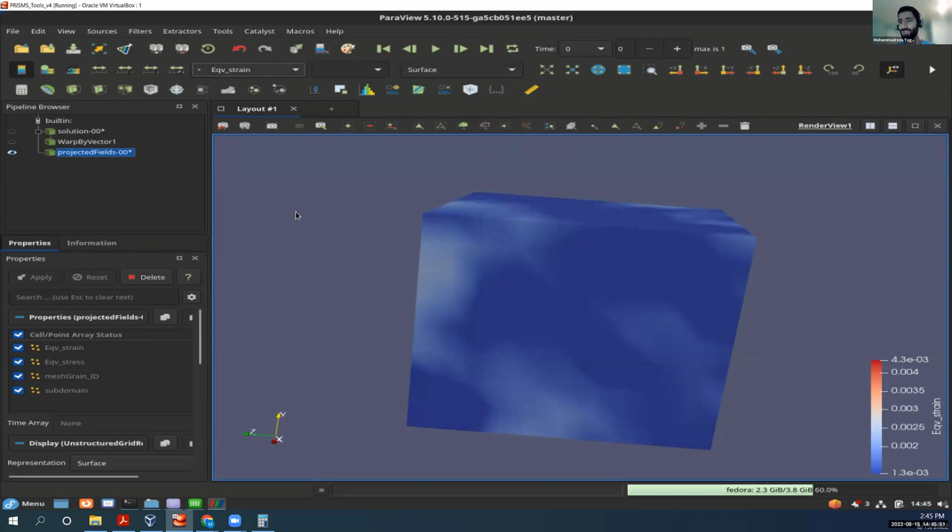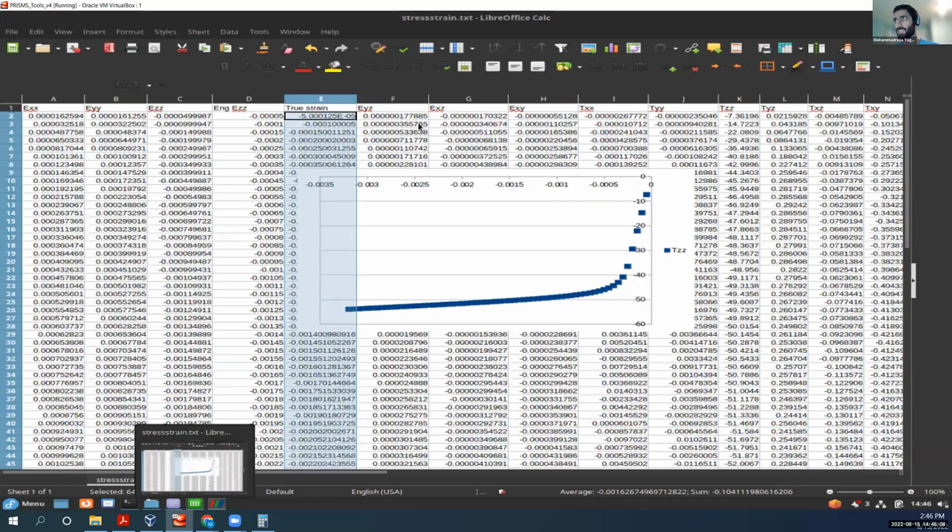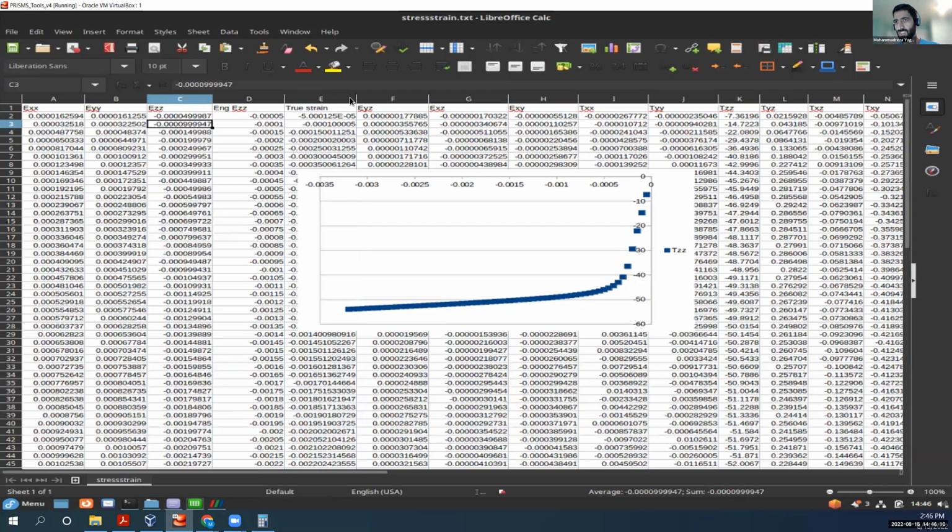If you want to add anything, like now you have equivalent stress, strain, mesh ID. What if you want to visualize sigma 1,1? What should you do? Or now you have everything here, but what if you want to have another component here? What should you do? These I will cover tomorrow.